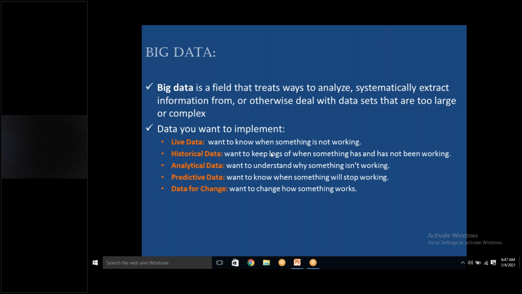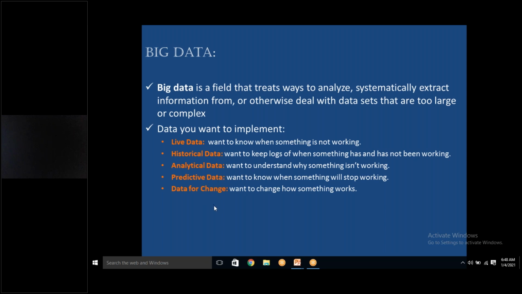Live data means you will just get to know when something is not working. Historical data means you will come to know both, when this is working, when this is not working. Okay, 2 days it is working, 1 day it is not working. Analytical data means, okay, you understood every 2 days this problem is coming. Why is this problem coming? Okay, you are writing logs, so because of that the disk is full, that's why you're getting the problem. So if you're not fixing the issue, again maybe in the next 2 days you will get the issue. That is nothing but predictive data.